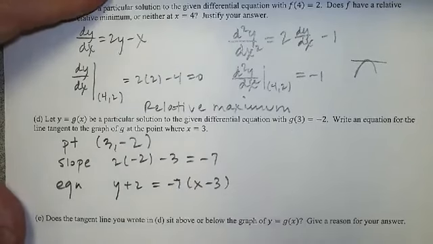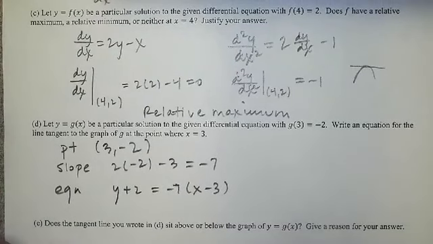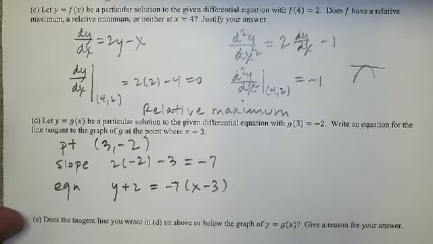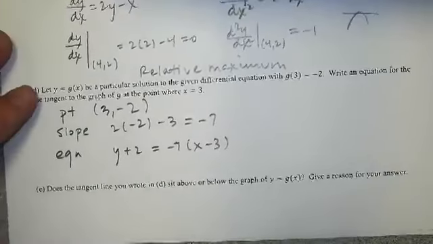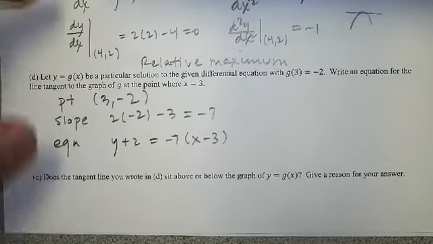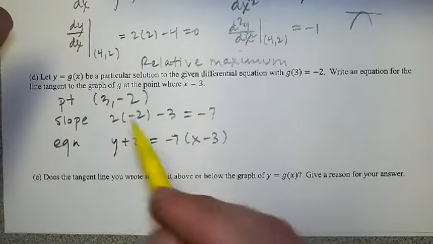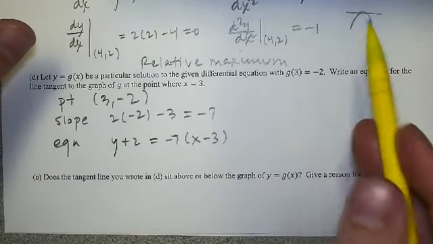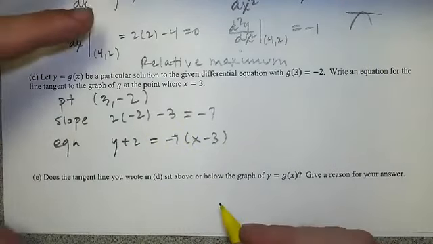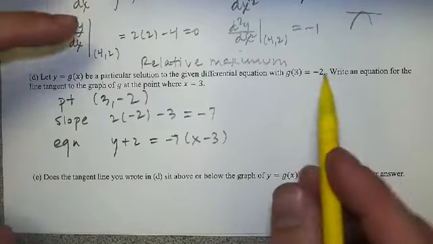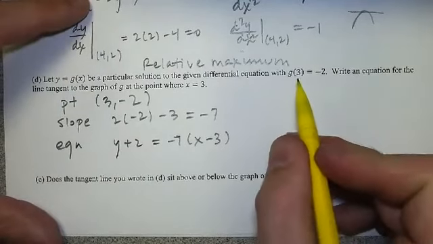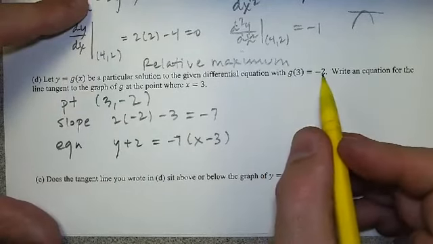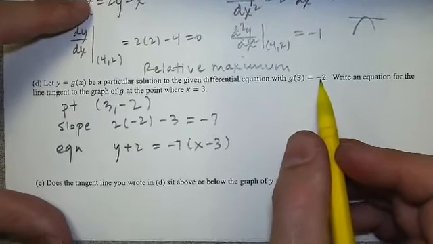I tried to do it in my head and I was thinking, does it sit above or below the graph of y equals g of x? Okay, well that's going to have to do with the concavity again, right? Because if it's concave up, it's going to be above the tangent line. And if it's concave down, it's below the tangent line. So wait a second, I already answered this question. In the fourth quadrant where x is positive and y is negative, I have already concluded that it will be concave down.